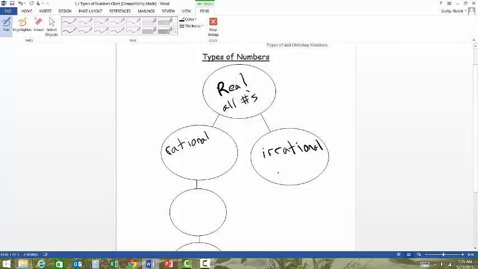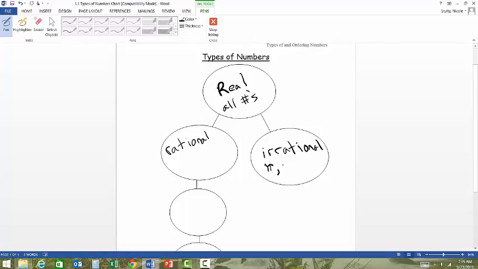Now, irrational numbers, we refer to them as the more ugly numbers, numbers that don't have an ending but don't have a pattern either. So for example, pi. In the calculator, if you type pi, you'll get 3.14... It goes on forever. So even though it ends at the end of your calculator screen, it's really going on forever. It's just your calculator can't display all the numbers because it's never ending.